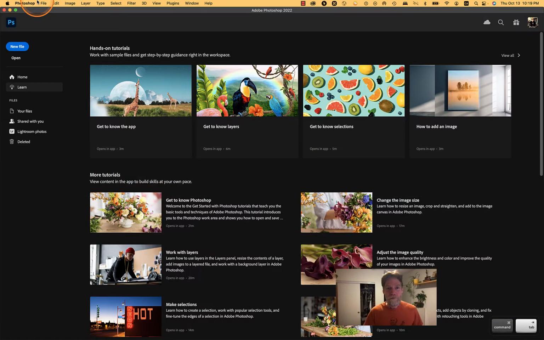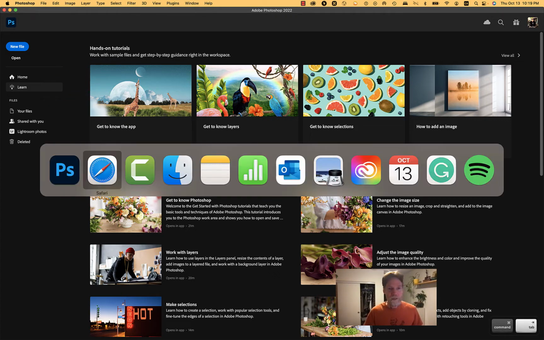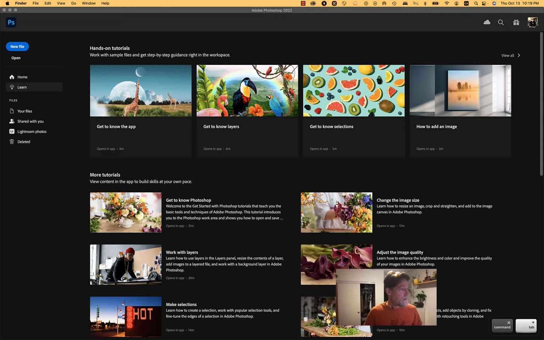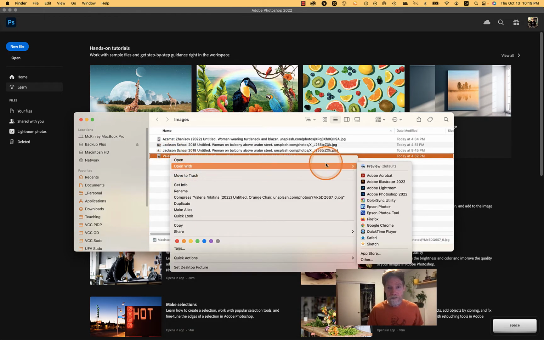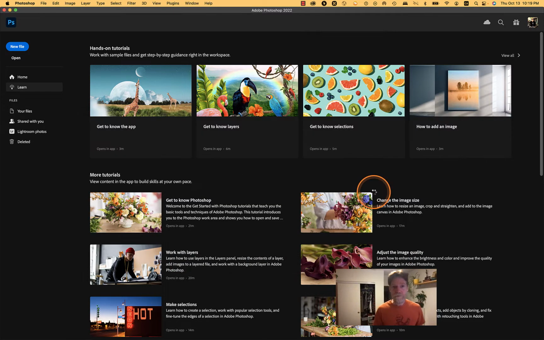Going to go ahead and open Photoshop. And what I did is I downloaded these images from Unsplash, and using the convention we've talked about in class, I named it with all the information that I need to make the final attribution. This is very important because it can be difficult to go back and get that later. So I'm going to start with a chair, and I'm just going to right click on it and open it with Photoshop.